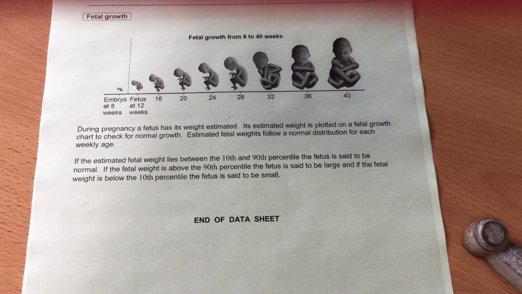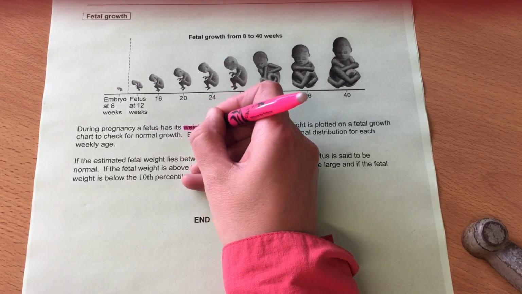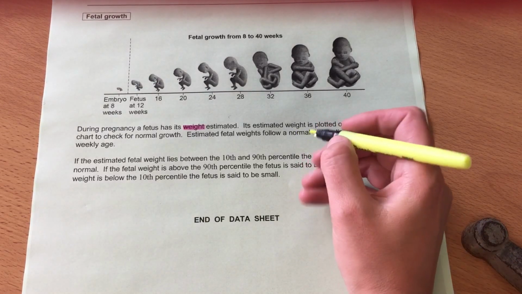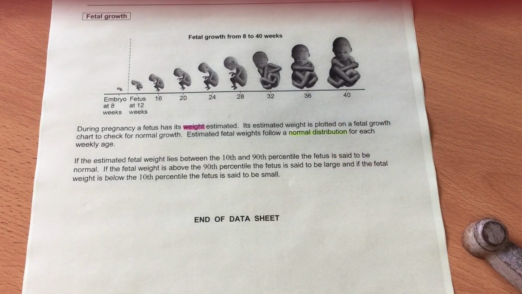And we are looking at the weights, or the estimated weights of fetuses from 8 to 40 weeks. So we know that we're working with weight. We don't know whether we're working with ounces or grams. For the moment, purely based on the fact that we tend to use metric, I'm going to use grams. We are also fairly predictably told that it follows a normal distribution. So this is going to be the normal tables section.